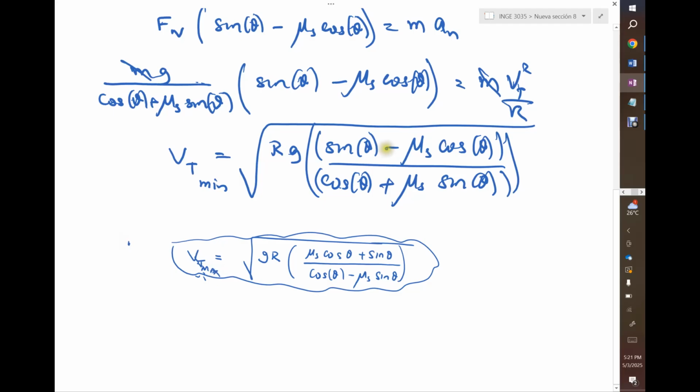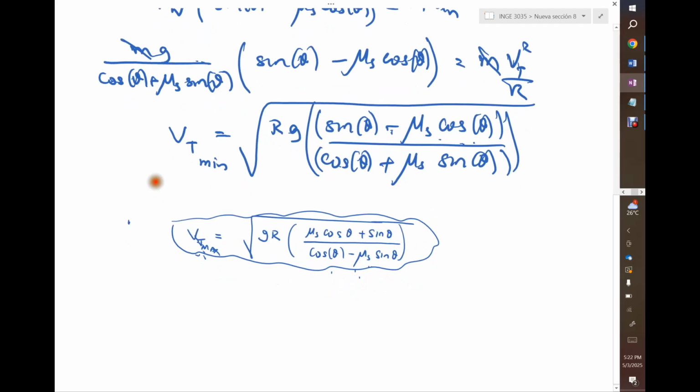So the difference is where the negative is now located. It's plus for the minimum, and here it ends up negative, and now it's different. You see, it changed the position. We have mu s cosine of theta, we have negative mu s cosine of theta plus sine of theta. So it's okay here, except that this is negative versus this is positive here. Now the other thing is true: sine of theta here is positive, but here is negative.